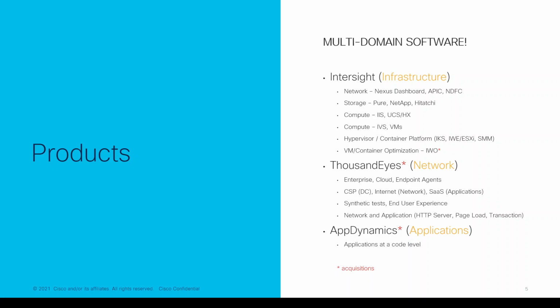The reason being, we cannot, a lot of times we get calls. I'm gonna skip forward here to the second bullet point under ThousandEyes that says, cloud service providers are like our new data centers. The internet's like our new network, and SaaS is kind of like our new application layer.